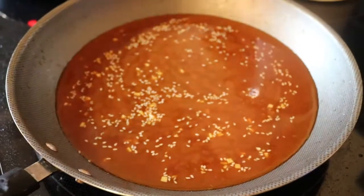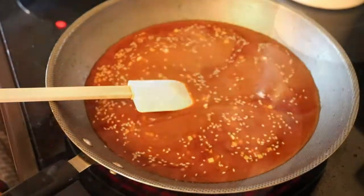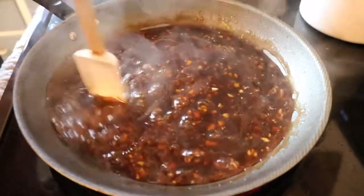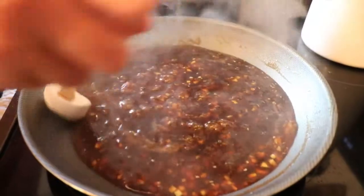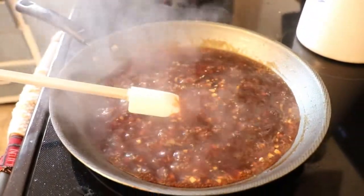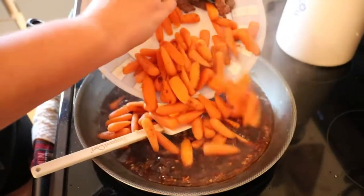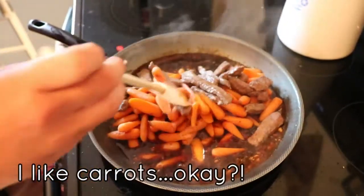Okay, and I'm just gonna cook this until it comes to a really light boil. So I'm going to put my carrots in here and my steak, and then I'm waiting for my chicken to get cooked to put it in here. I should have put all those cans, but it's okay.